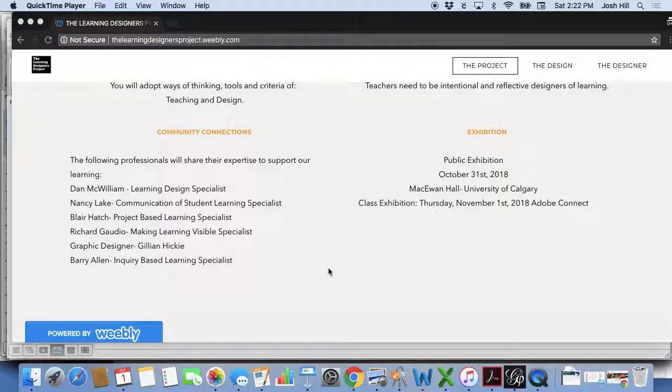And we're going to exhibit our work in a couple of ways. There's a course-wide, with all the sections, public exhibition of learning that's going to take place October 31st in McEwen Hall. Because of our online course section, we're going to be displaying our posters there via digital format, and you won't be there synchronously to meet with folks. So we're also going to have a class exhibition on our final Adobe Connect session where you're going to have the chance to pitch your unit design to your peers and gallery that in a beautiful way with your poster and associated deliverables.